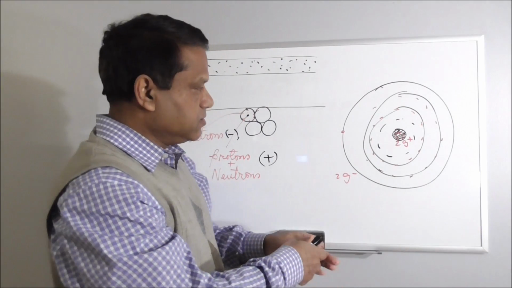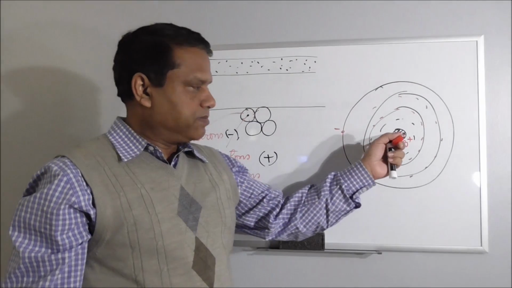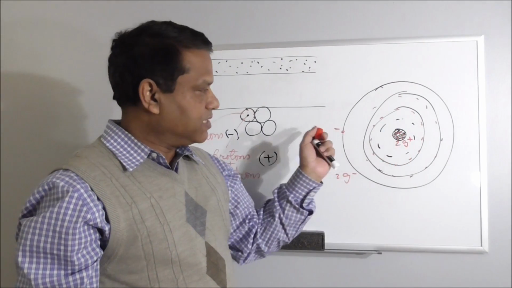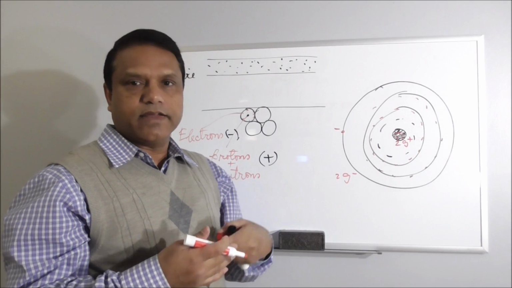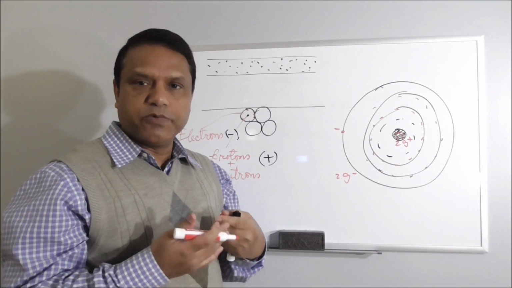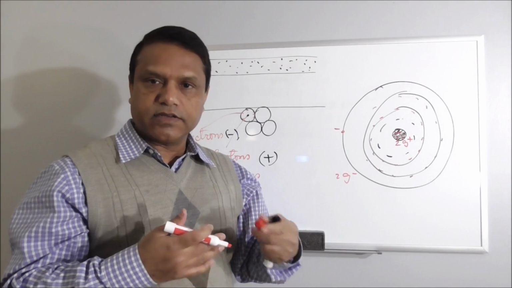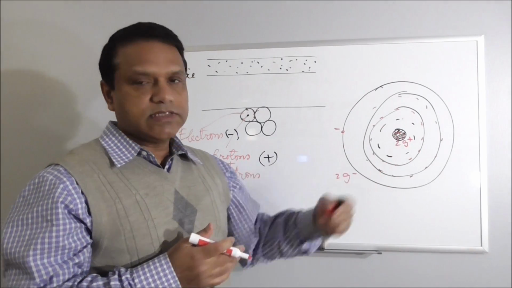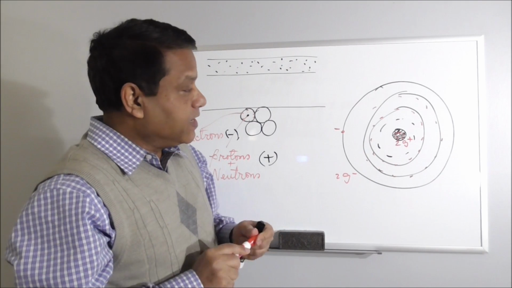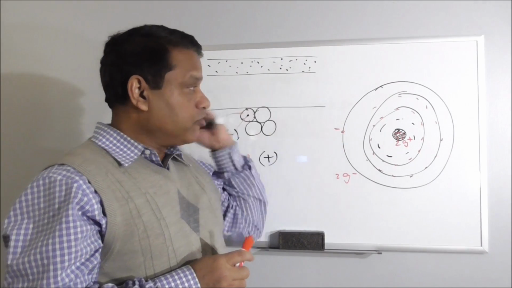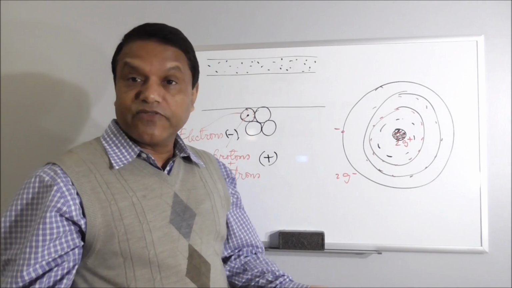Its negative charge, the charge of electron is negative. So in its negative charge, there are positive charges in the nucleus, but because of the distance, their bonding is very weak. There is force of attraction is very weak. We all know that negative charge and positive charge attract each other, but because of the distance, the force of attraction is very weak. So it's possible you can take this electron out of the atom and it becomes a free electron.